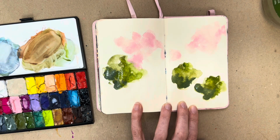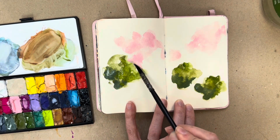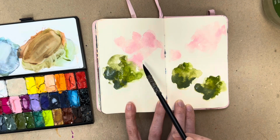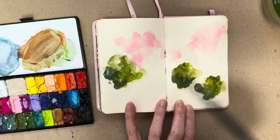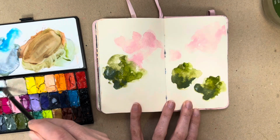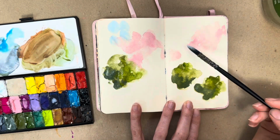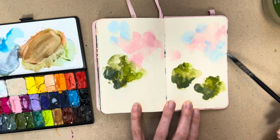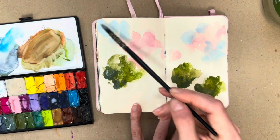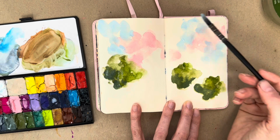The other thing I've really been enjoying about them is that when you're creating them, you're really in the moment. There's no real destination to accomplish, right? Because it's not like you're trying to make it look like something, or you're drawing and then filling it in after, where you have to be mindful about it looking correct or whatever. So this is just a great way to be in the moment with your art and really focused on doing more intuitive painting, where you're more focused on what feels right in that moment than whether that decision or that color or that brush stroke is going to advance it to the final result.